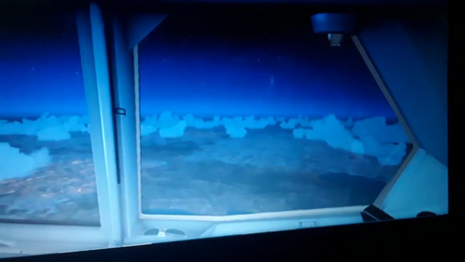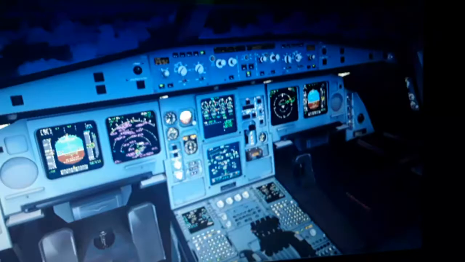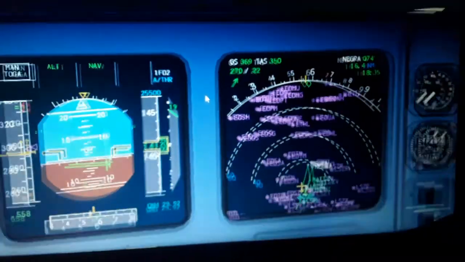You can see we have night now. Keep climbing. We need like a few more minutes for this flight. Time remaining 36 minutes.